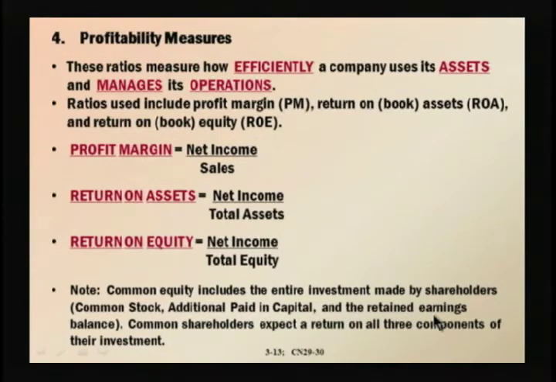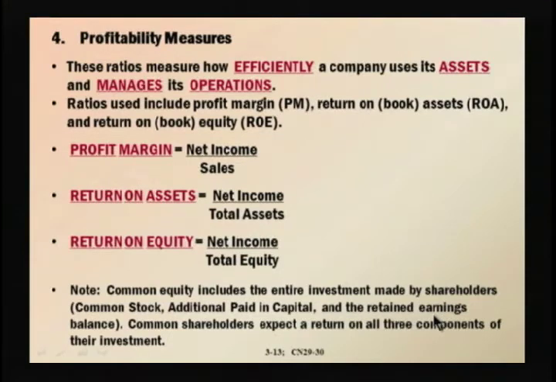There's an opportunity cost there. If those earnings had not been retained, by definition, they had to have been paid out to the shareholders as dividends. What is not paid out to the shareholders as dividends out of the net income is retained inside the firm and shows up on the balance sheet, making the retained earnings balance larger.